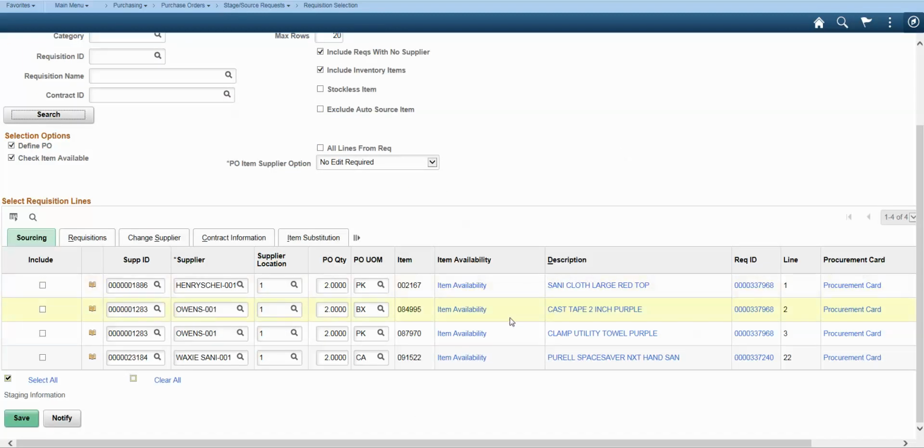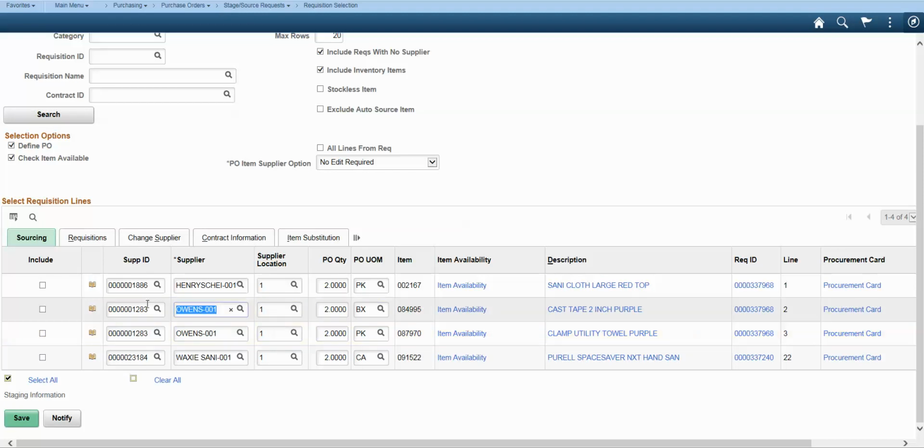And okay, here's those 3 items. Now, if you recall, 084995 and 087970 are set up to Medline. One is set up with Medline as a priority 1 vendor, and one is set up with Medline as the priority 2 vendor.